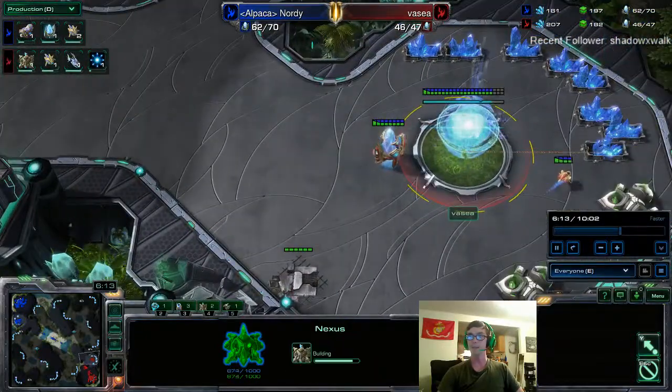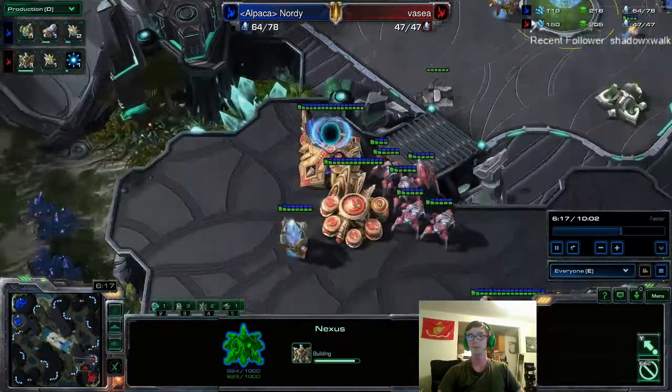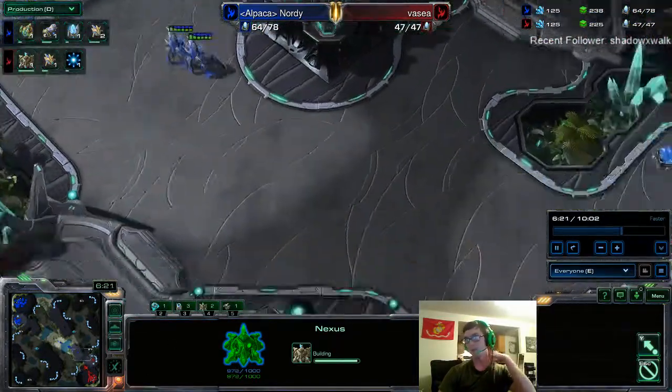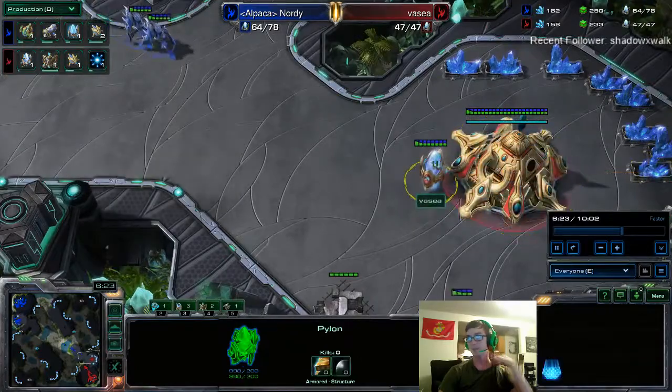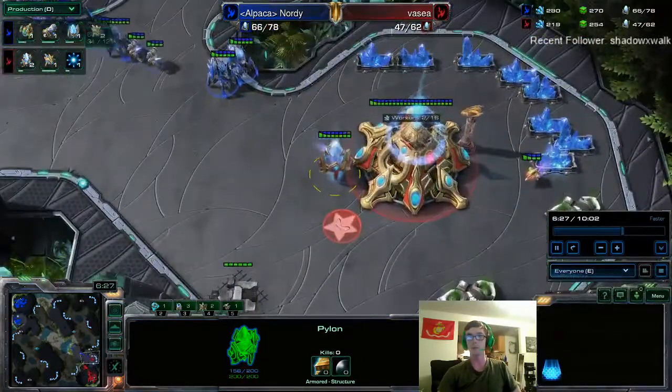You can see he's finally getting a second base up. Like I said, it's really late second base, but he is getting it up finally. So I'm going to push these stalkers in. I'm going to take out this pylon first and foremost, so he can't bring a mothership down to photon overcharge it.